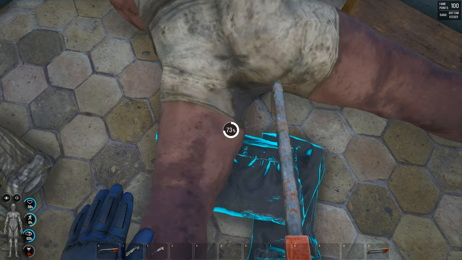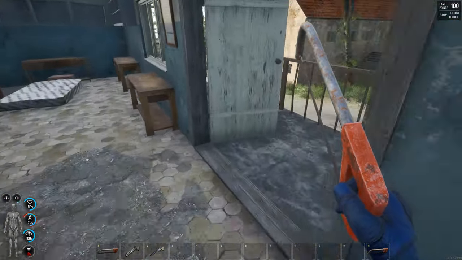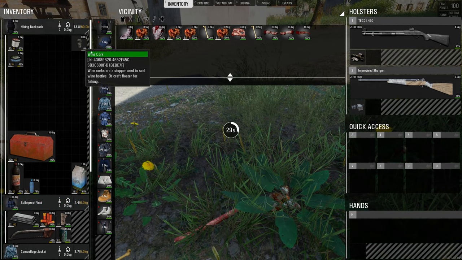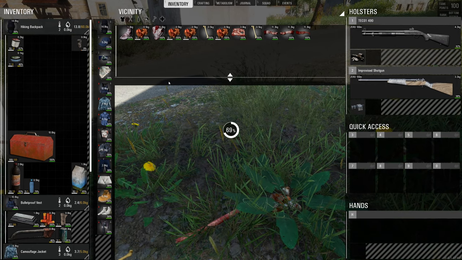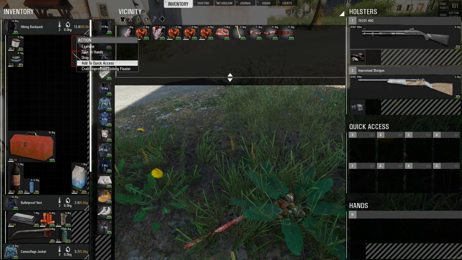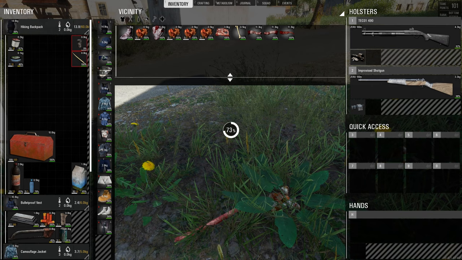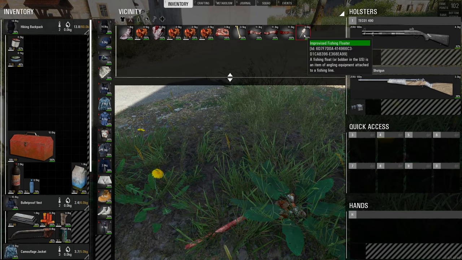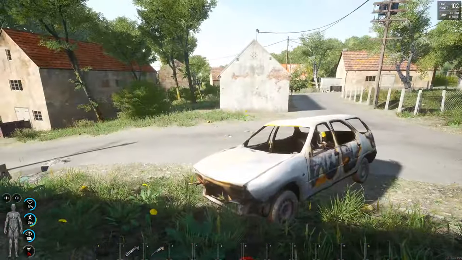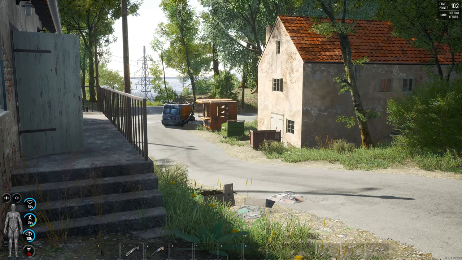Let's see what happens when we combine it with a bone needle. 100% bone needle, 9% wine cork. And we get a hundred percent improvised fishing floater. Good. So that dude right there, we're going to look for more of those that are hiding our wine corks. Let's go.